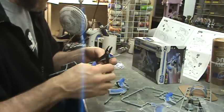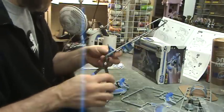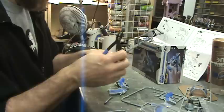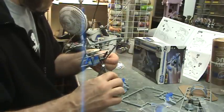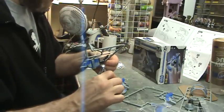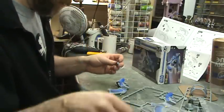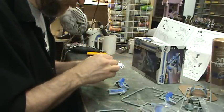I like it just because it gives you more options. Let's say you make scale model fighters and you don't use all those missiles. You know, you could start using them for Star Wars.